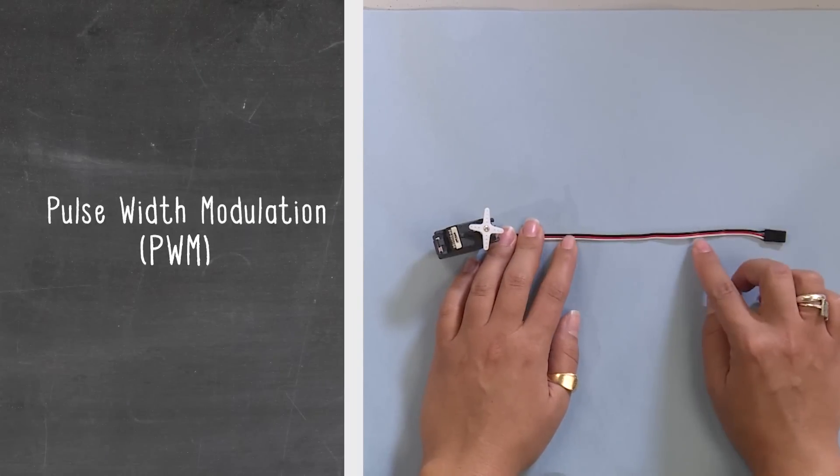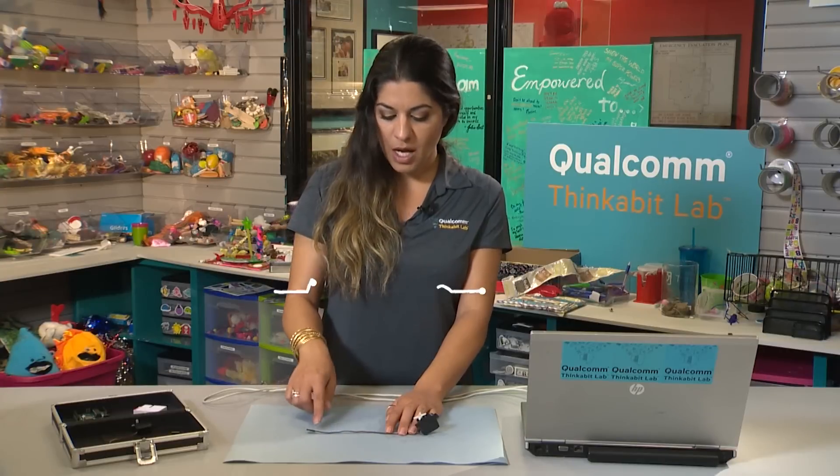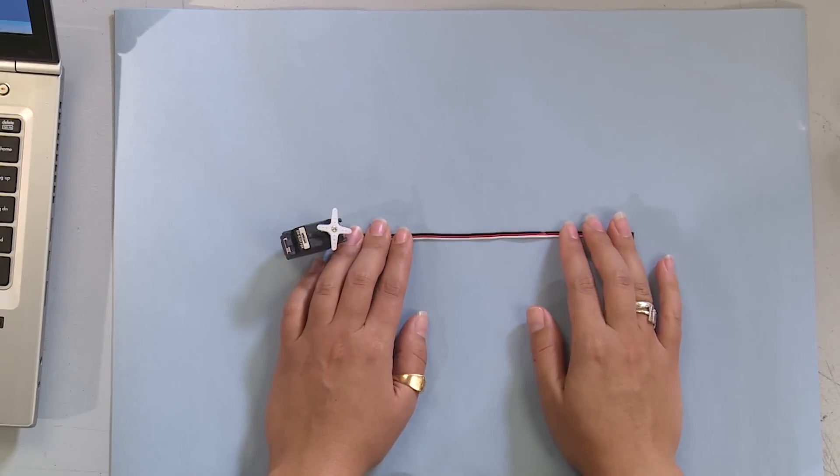It's called a PWM signal - pulse width modulation - and it's looking for a specific shape. Think about your heart rate as a specific shape. A PWM is also a specific shape. We don't want to reinvent that wheel or program for that. Fortunately, in Arduino there's a library that we can reference to use it.